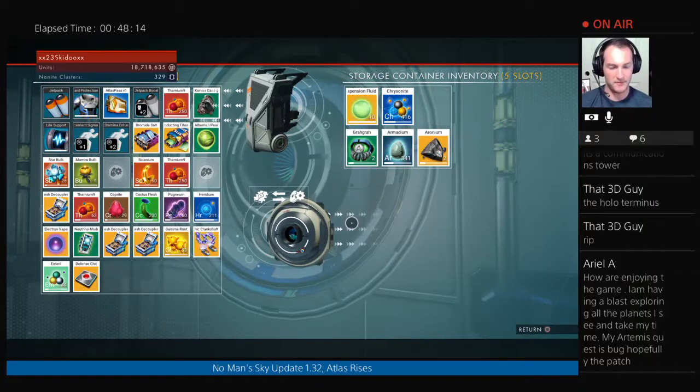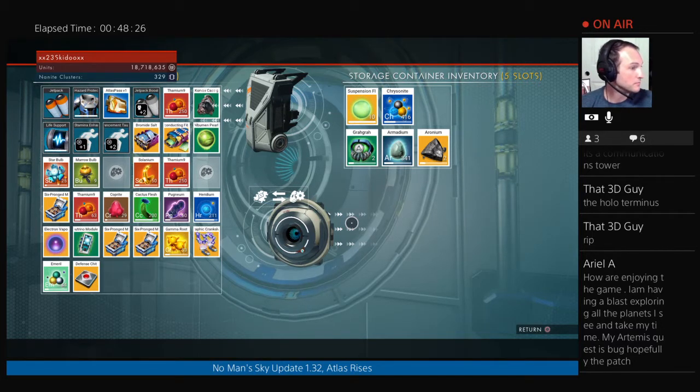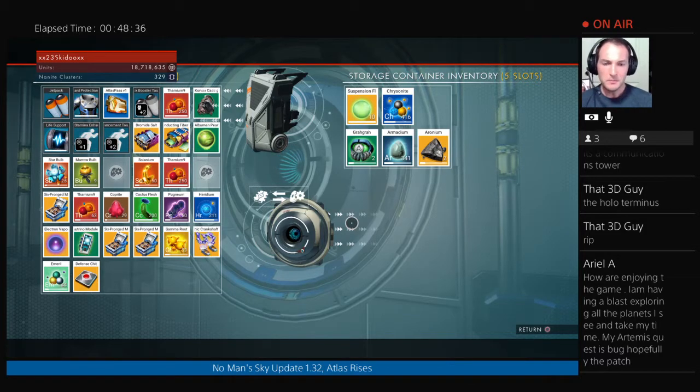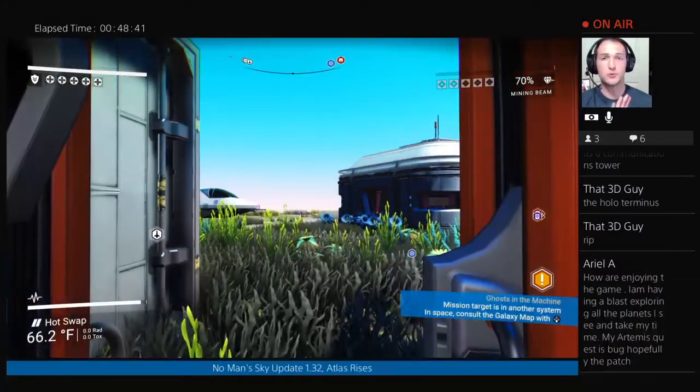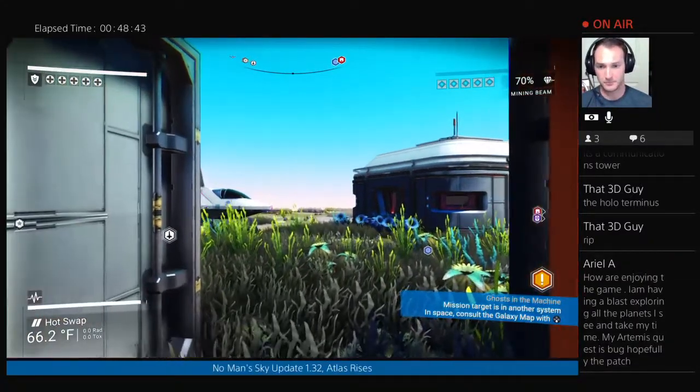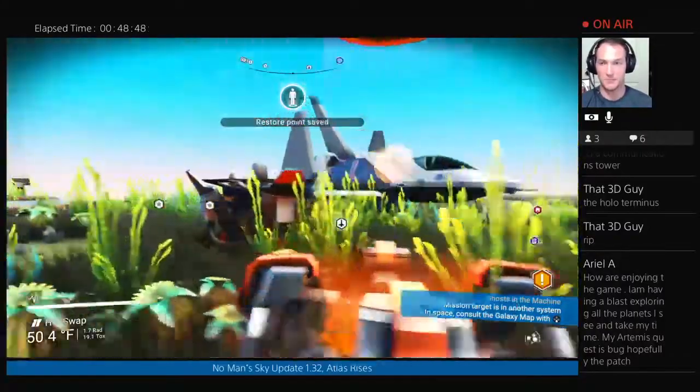How are you enjoying the game? I'm having a blast. Yes, indeed. Exploring all the planets? I see and take my time. The Artemis quest is buggy. Hopefully the patch. Oh, I didn't realize it was buggy. Aronium. Sorry, aronium. Let me just update that little inventory piece there. Hi, Ariel. I am super duper hooked on the game. I can't tell you how hooked onto this game I am. Bugs and all.